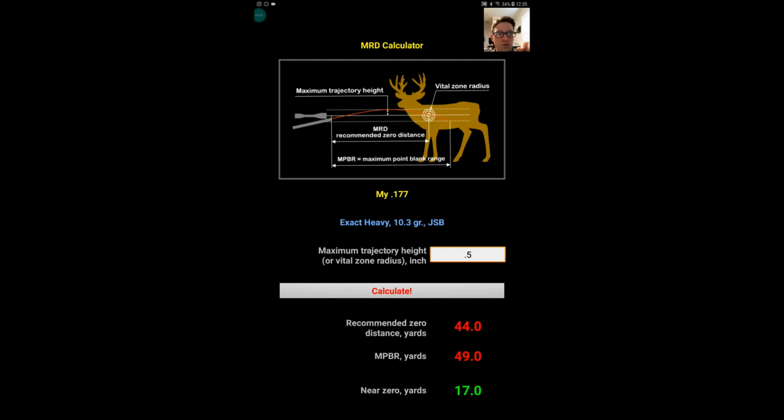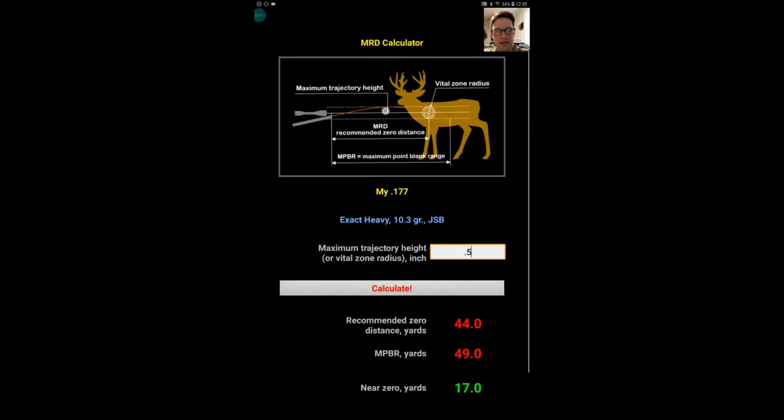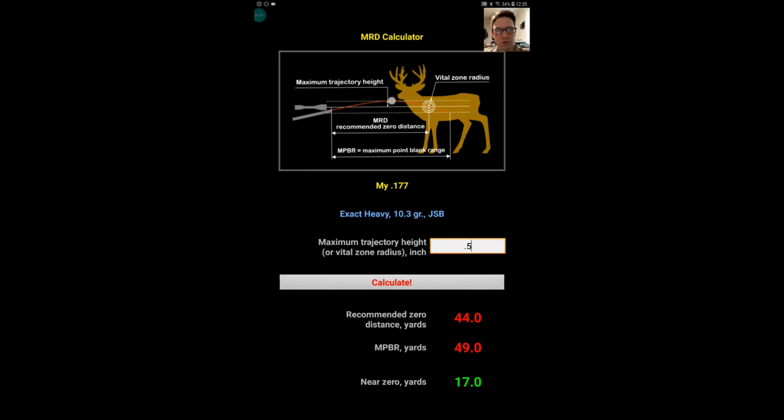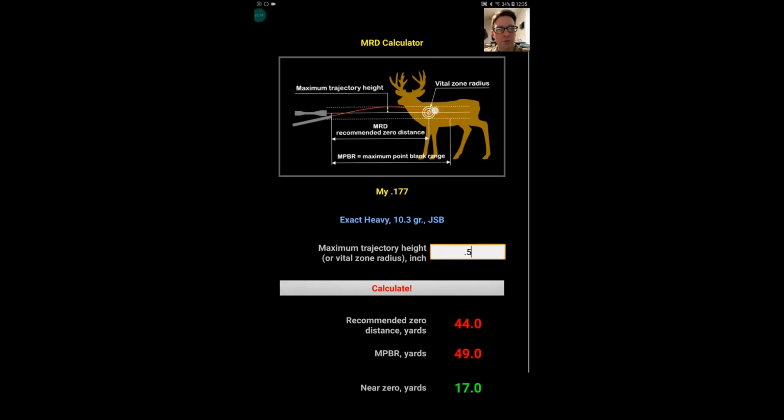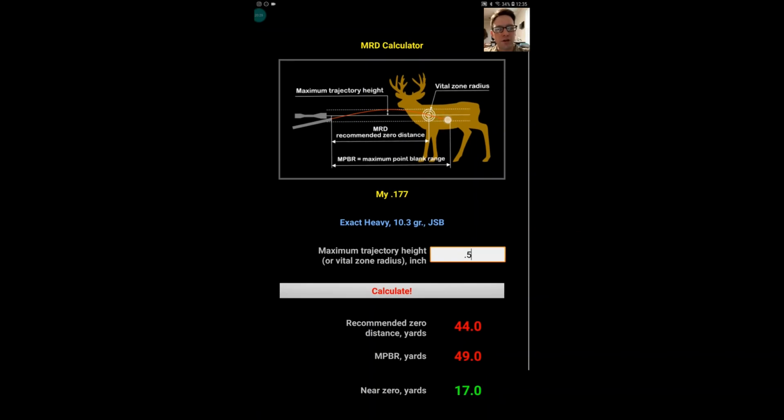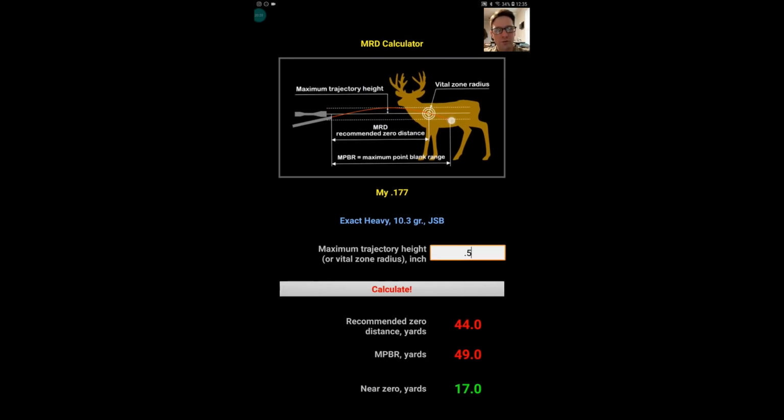What we're trying to do is produce a shot trajectory that does not go higher than half an inch above line of sight. So this zone up here above line of sight, the solid white line here, that's line of sight. The dashed line is the maximum elevation above line of sight that we want the pellet to go. And we've said in our calculator here, 1/2 inch. We don't want to go above 1/2 inch. But maximum point blank range says, okay, at some point it'll cross the line of sight. Great, that's where it's zeroed. And then the pellet will continue to fall out to a certain distance down to whatever we said, 1/2 inch again.